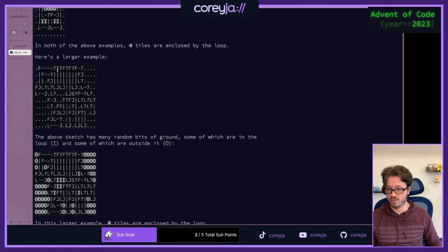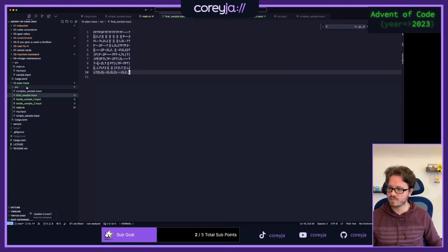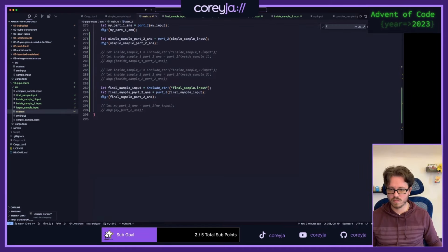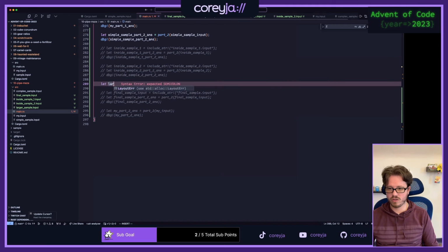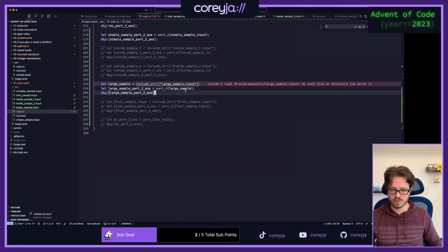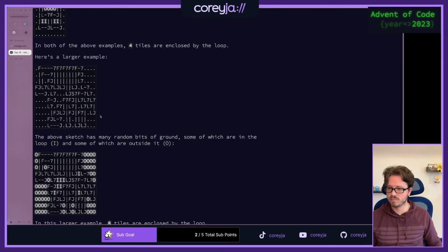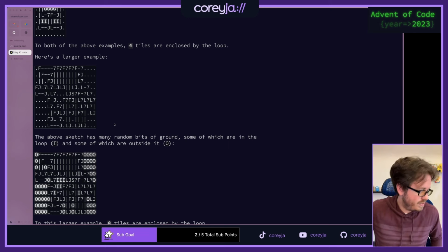Okay, so let's do this one. Larger example. Larger dot input, larger sample, I guess. Let larger sample. Oh yeah, that's fine. They don't have to match. Ooh, 18. So there's too many of them here. Okay. 19, 9 is still one of them though, which is strange. 1, 2, 3. 1, 2, 3, 4, 5, 6, 7, 8, 9, 10, 11. Okay. So it's not as easy as that either.